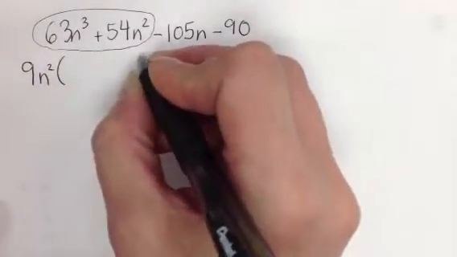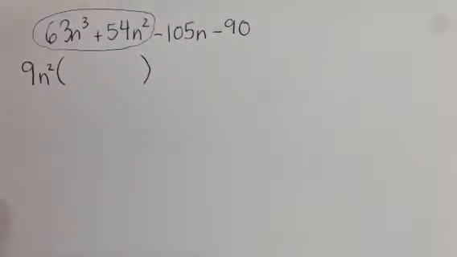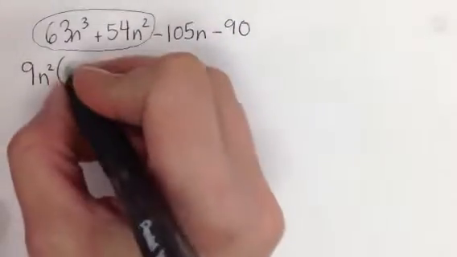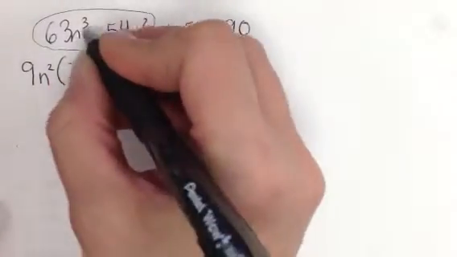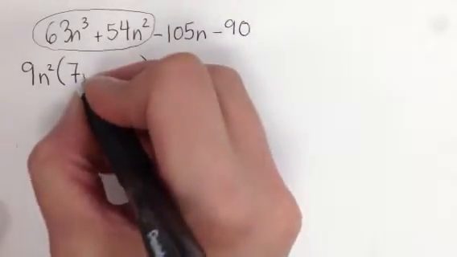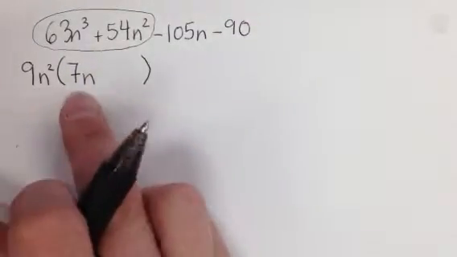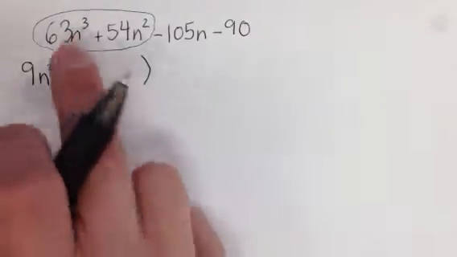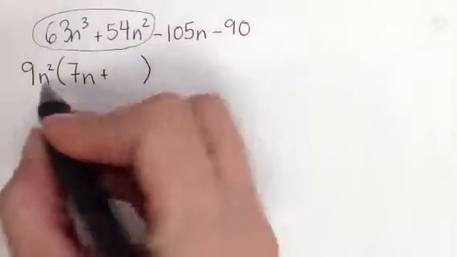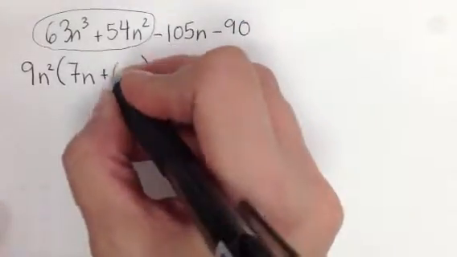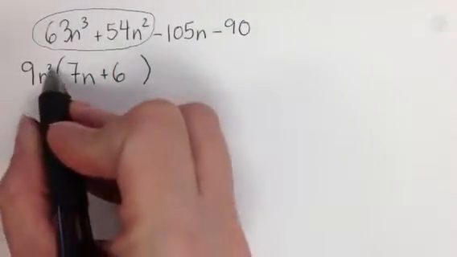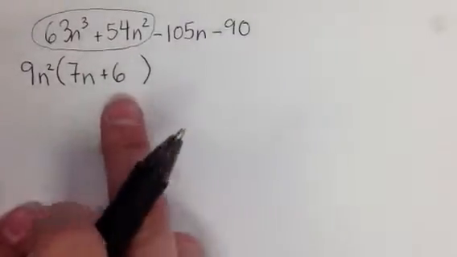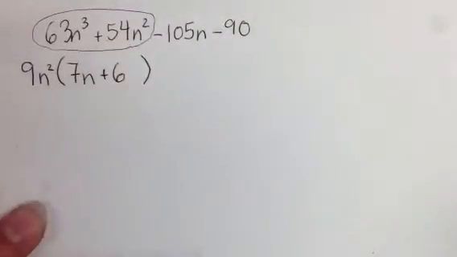So I'm doing the opposite of the distributive property. Instead of multiplying right now, I'm dividing by it. So 63 divided by 9, 7. N cubed divided by n squared, n. And I always like to multiply them back out to make sure I would get that. 63 n cubed, okay, plus 9 times 6 would be 54, and then I can take out both those n squared, so the variable's gone. Okay, if I multiply that back out, I get 54 times n squared.